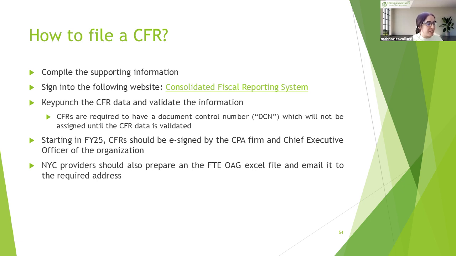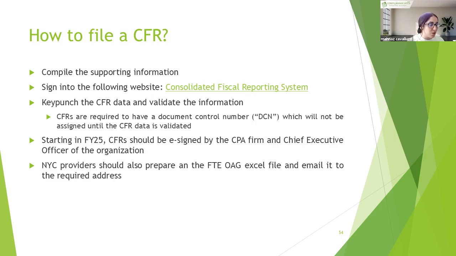So you start with some basic data about the organization, the programs, the funding sources, things like that. And then you start with CFR 4. So you start with salaries and then you do CFR 4A, and that information flows into CFR 1, and then you enter CFR 1. So you're sort of bouncing around a little bit in the software as you enter the data, because there are certain schedules that flow into others. So when you print out a CFR and you're looking at it sequentially page by page, that's not necessarily the way that the information is entered or how it makes sense to be entered.